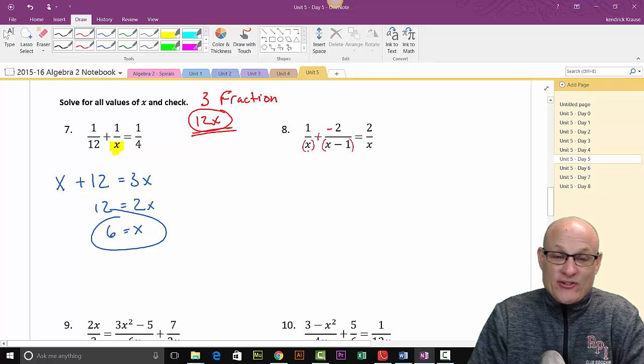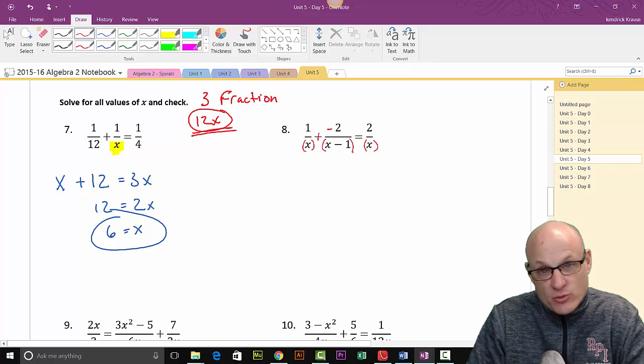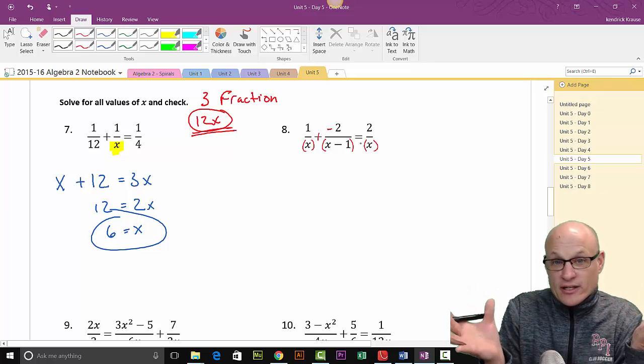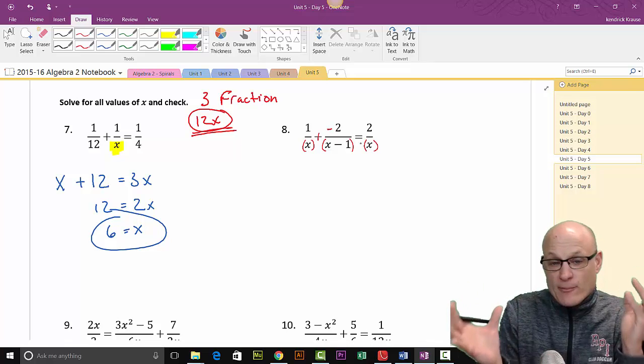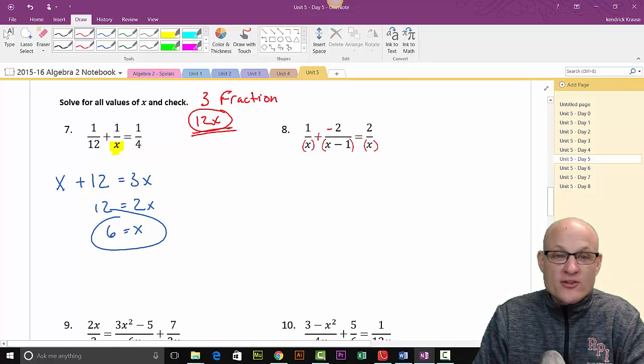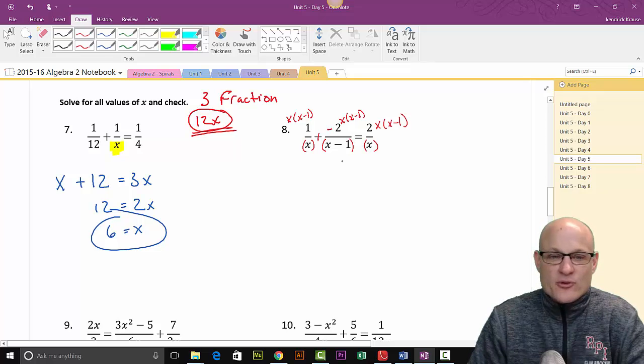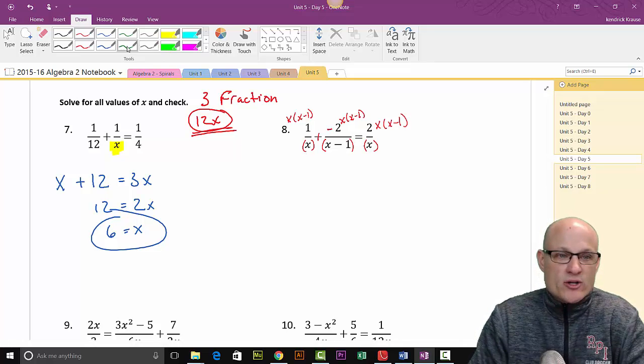All right, let's take a look at our denominators. We have an x in the denominator, we have an x in the denominator, and we have an x minus 1. Now, x and x minus 1 are totally different things. They're two separate things. So what we're going to multiply on this one is an x minus 1. Now, I really like to see you write all of this out. I am normally one that likes to skip a few steps. And when you get to trig, when you get further on in this stuff, you could start skipping a few things. But right now, I want to see that you know what you're doing.